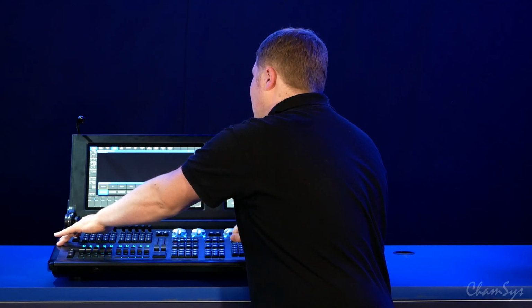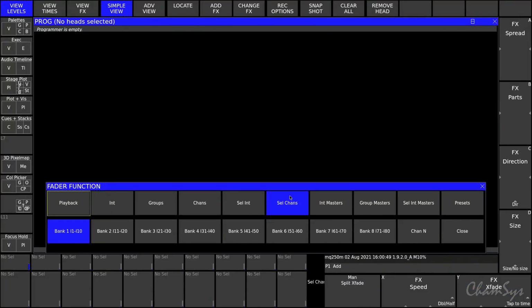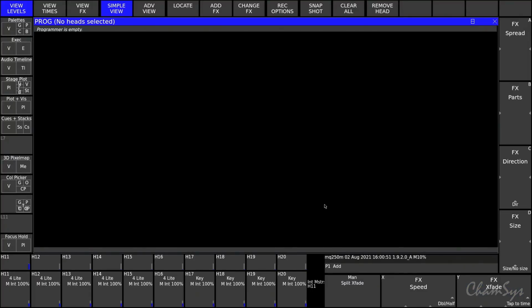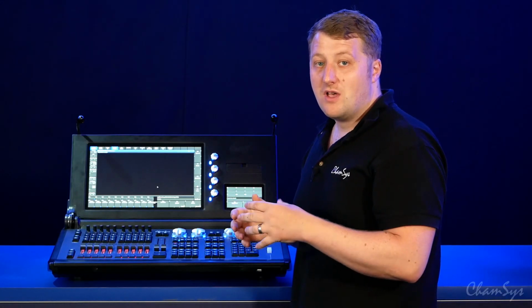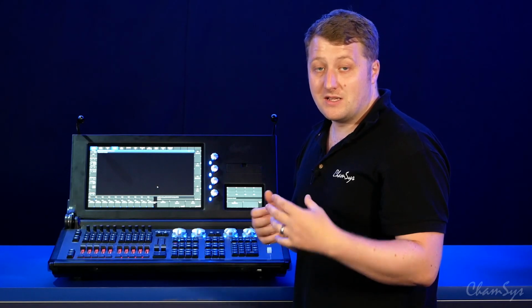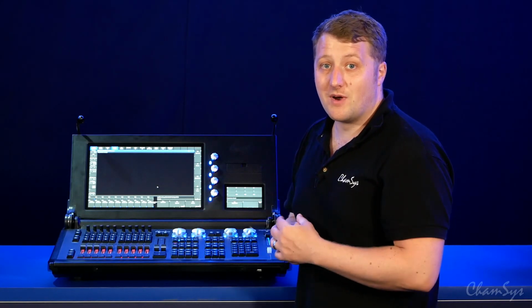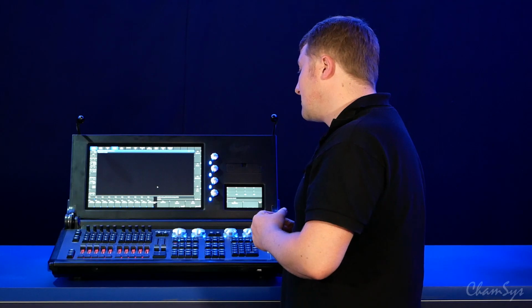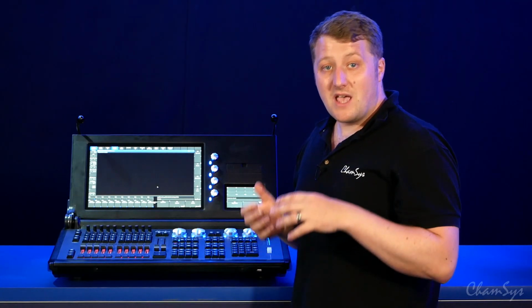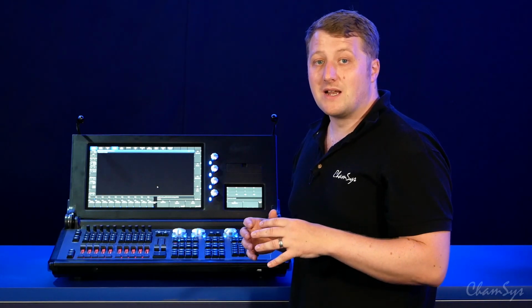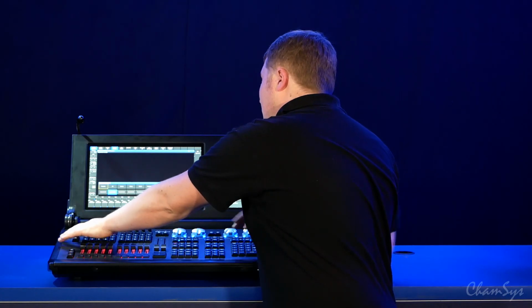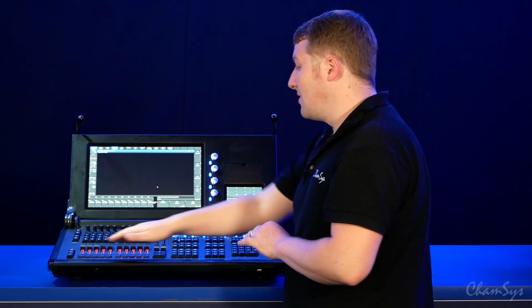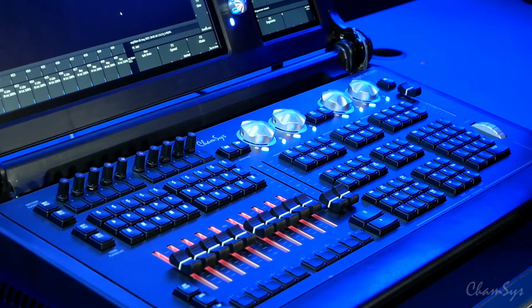And now we come onto this masters section. You've got 3 masters modes. Now, if you've ever come across intensity masters in MagicQ before, you're probably used to how you have to manually record an intensity master, or a group master as we might call it, an inhibit type master. On the Stadium series, every fixture patched automatically now has a group master or an intensity master associated with it. And you'll notice when I go into this mode here, I've chosen intensity masters mode. My fader backlights have turned red.